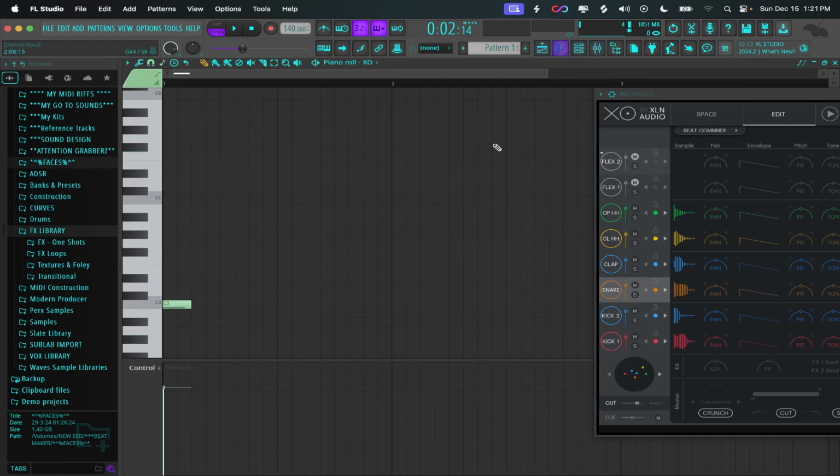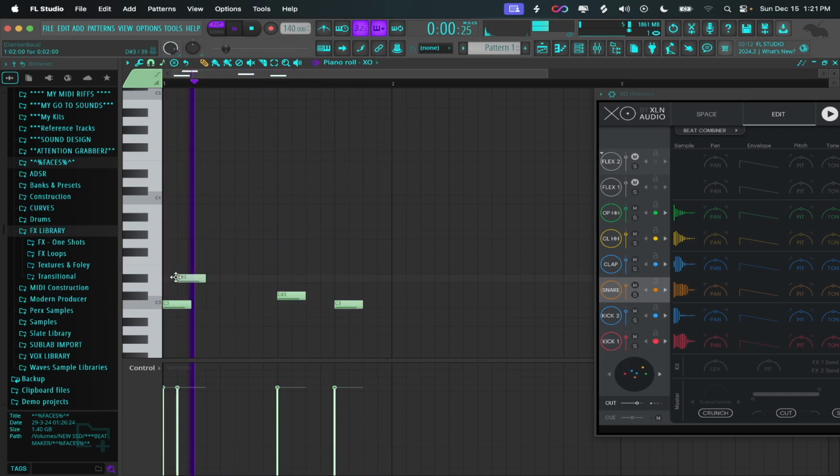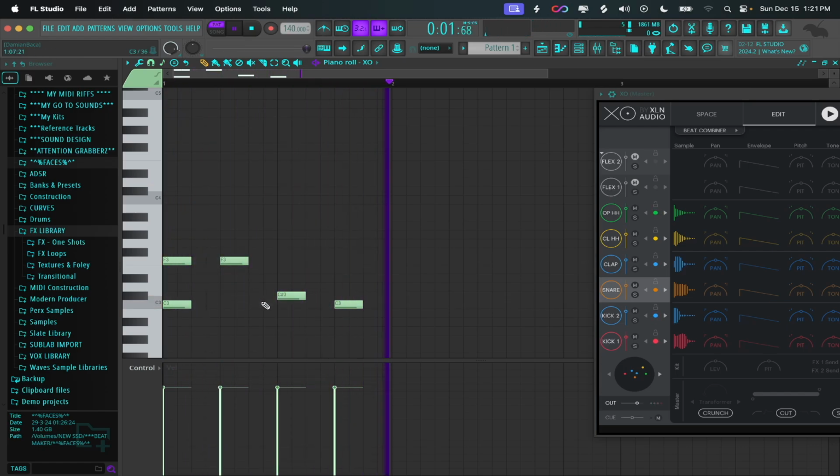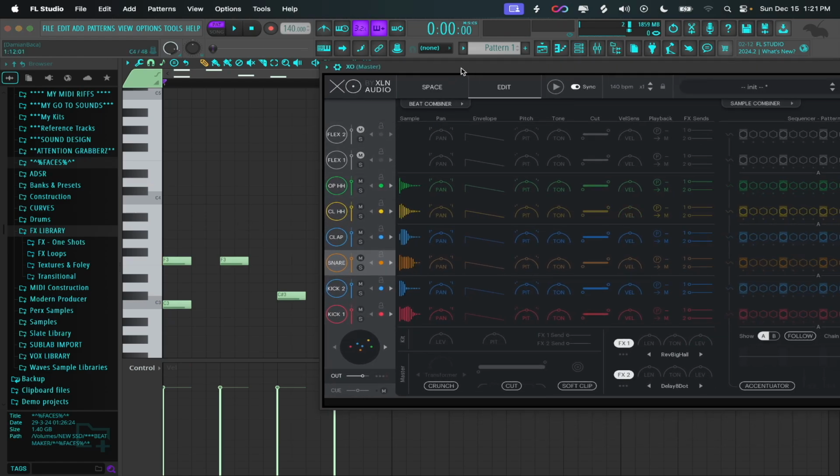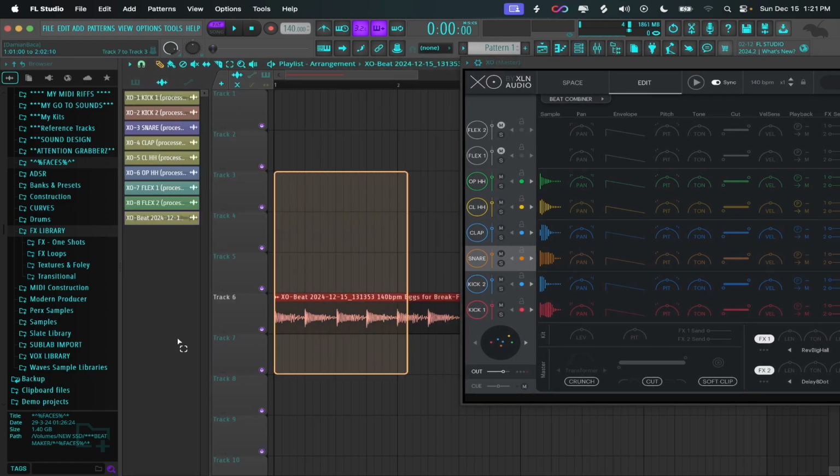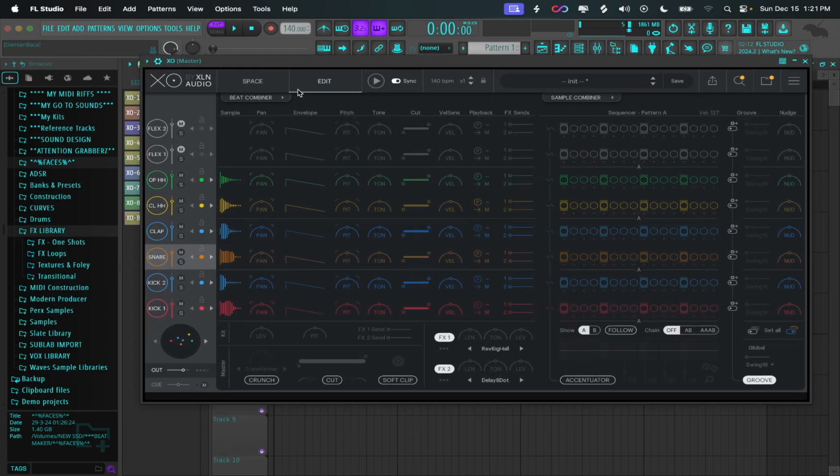If we're inside of this kind of pane. So this is another way that you can use XO to program your own kind of drums there.